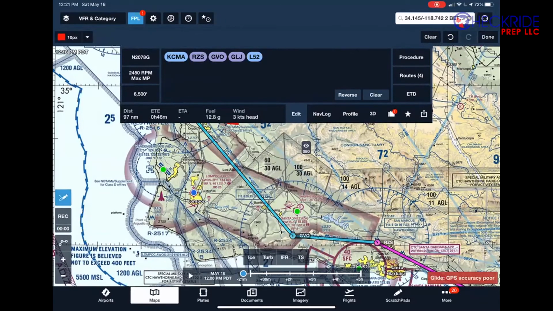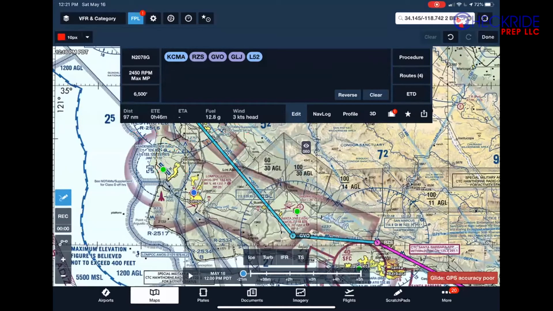The next thing that we're going to see is it's telling us how long that flight is going to be total. And we know that if we see here, we've got our total distance and our total estimated time en route. Once we take off and we're flying along, if we have the GPS and things like that, it'll actually tell us our estimated time of arrival, how much fuel we're going to be using, and what knots of headwinds we're going to be dealing with or seeing. So these are all those different things that we might be dealing with, right?